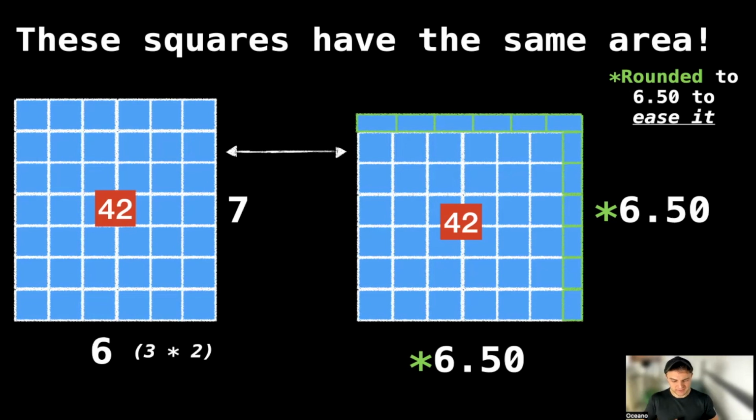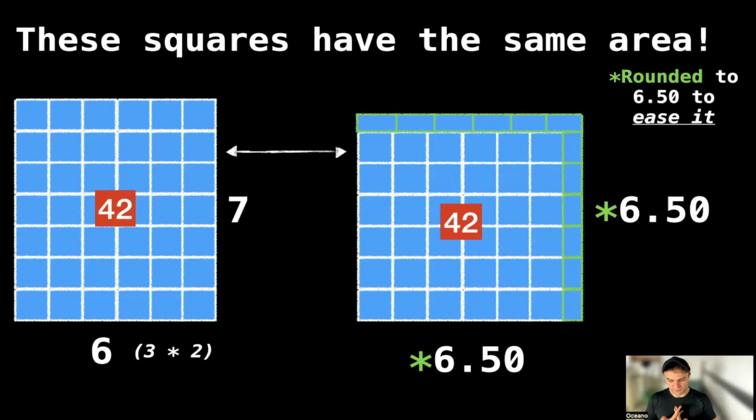So pay attention to the images now. I have two squares. 6 per 7 is equal to 42. Likewise, 6.50 per 6.50 is equal to 42. The values are the same in a 2D image. Now, when we have a composite value, you know that at least the value can be decomposed into factors, right? Like 42 at least has two values that are multiplied and give rise to the value itself. Otherwise, we are dealing with the prime value, right? A prime is divisible only by 1 and itself.